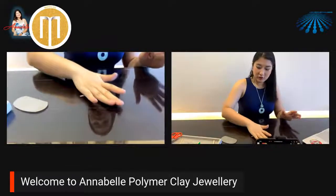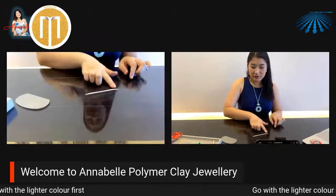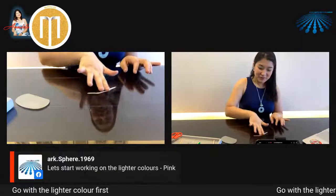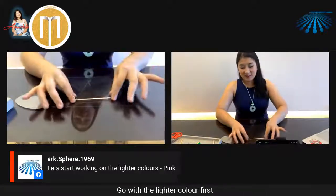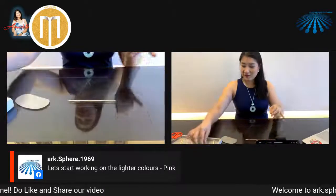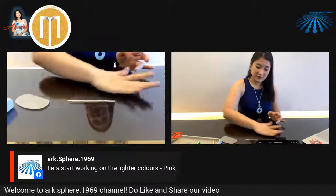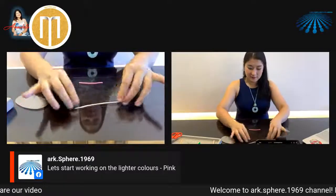string, not too thin, of course. So I will always roll from one side to the other, from the right to the left, my right to the left, okay? And then we will just roll one way, this way. All right. So we will do this. I'm going to start with the pink, okay? And then I'm going to also roll it into a string-like shape.